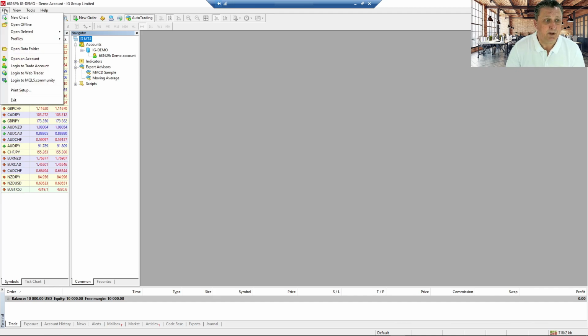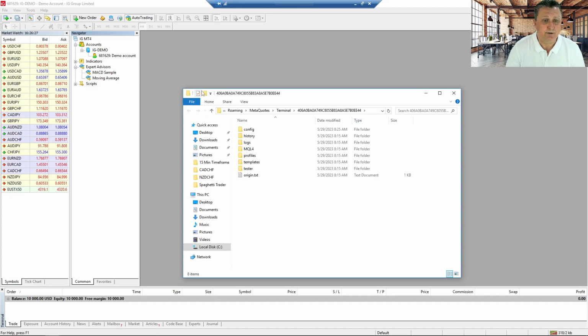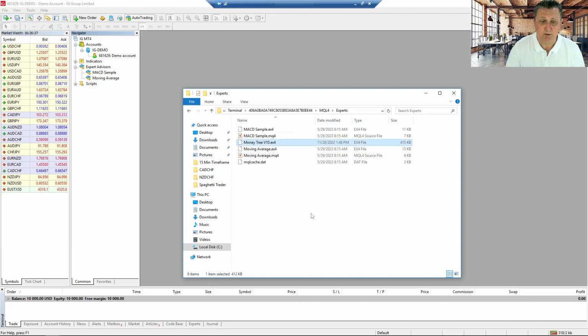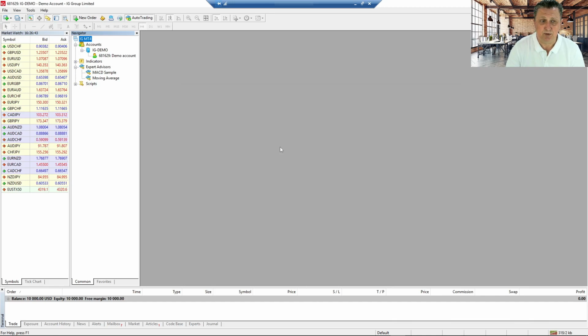You go to the file section up here, click to the data folder, click the MQL4 and on expert, and right click with the mouse button, and now you paste in here, and you can now see that that has been added into it. So that is what we wanted. Obviously, you can still not see it here, so either you can restart the platform itself, or as we do here, right-click again and then click refresh. So that now means that the Money3 is up and running, so it has been loaded on the platform.